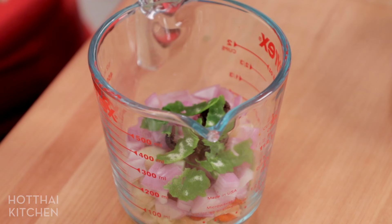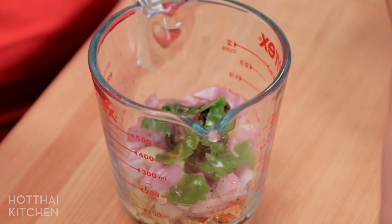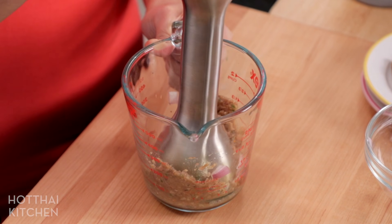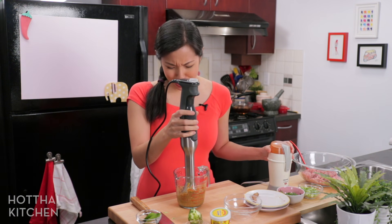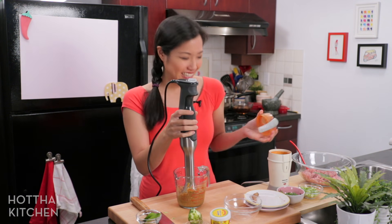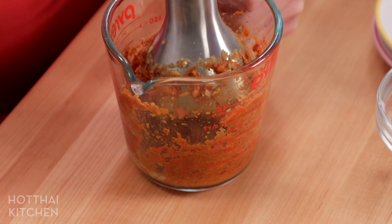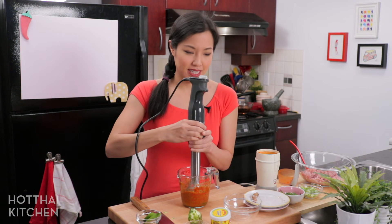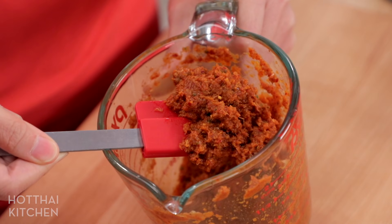I'm going to also add fish sauce in here just to help it grind a little bit. That's the only seasoning we have — fish sauce. Almost forgot to add my chilies. I was thinking that looks strangely dull — yes, don't forget your chilies. Et voilà! That looks pretty fine to me. I love this thing, saves so much time. But of course, you can do this old school in a mortar and pestle if you wish.